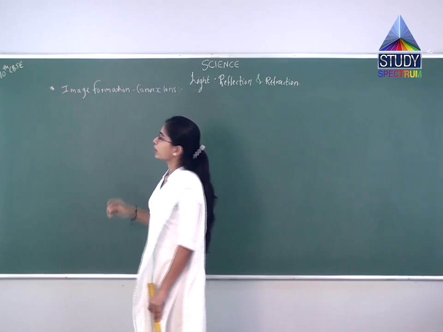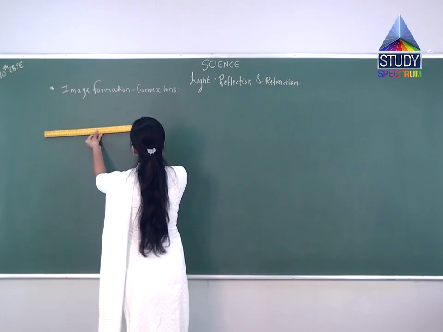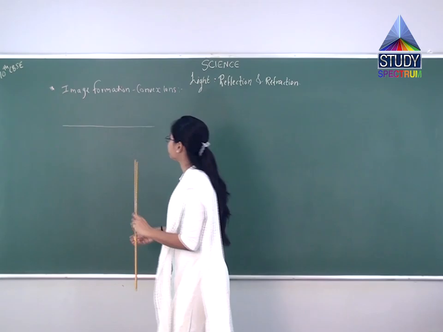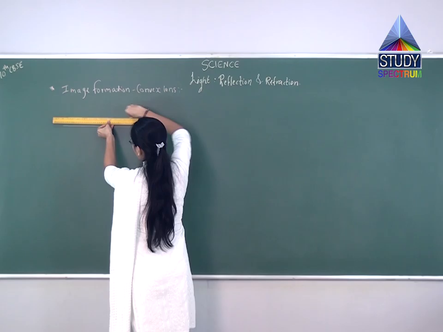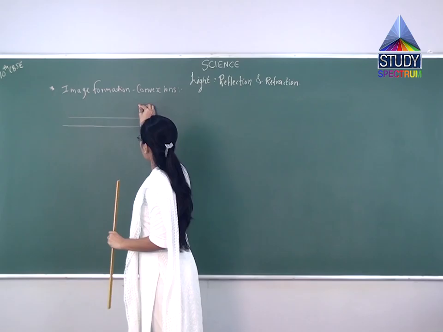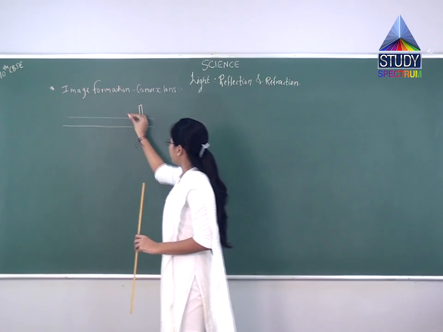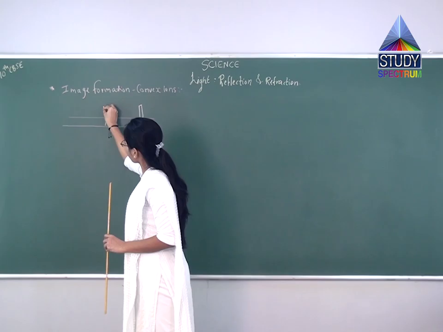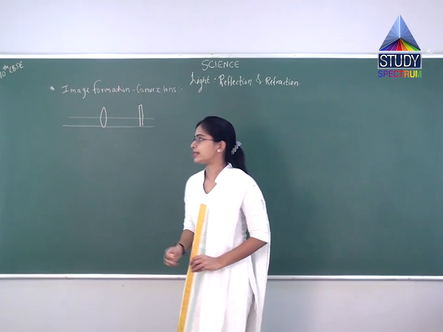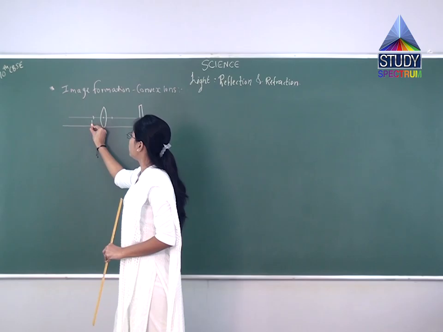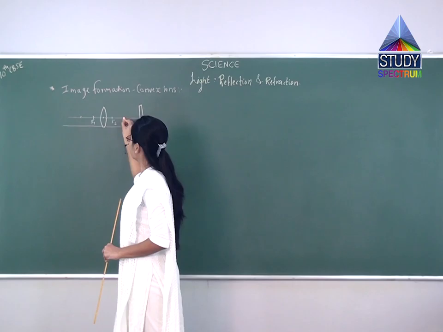Now here I will show you the experimental setup. Suppose this is the table on which you will perform the experiment in your school's laboratory. You have a stand like this. From the center of the stand, you will mark the reading, adjust the center, and exactly at the center you will adjust your convex lens like this. This line will act as the principal axis of the convex lens. Now you will mark the two foci and the two centers of curvature of the convex lens.